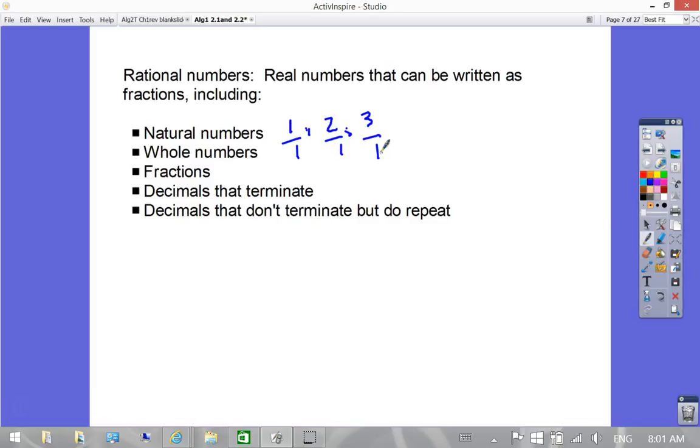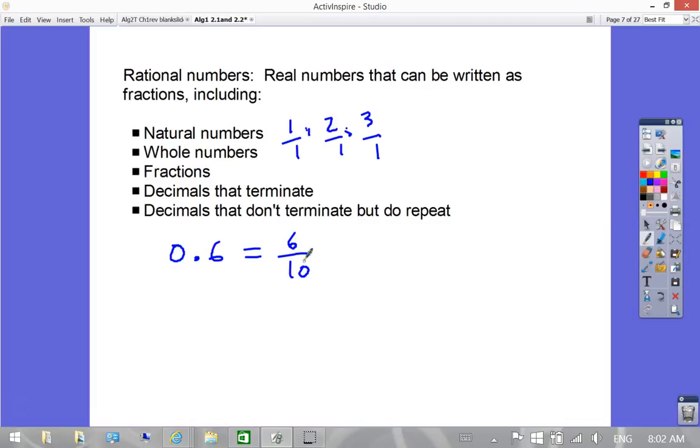Okay, whole numbers the same way. Obviously, fractions are fractions. But even when it comes to decimals, if you're looking at something like 0.6, we can tell that's going to be a fraction because the 6 is in the tenths place, right? That's actually equal to 6 tenths. So, whole numbers are 0 and up, and the integers are also negative. I probably should have had those in the list too. So natural numbers, whole numbers, integers, all of those you just put over 1 and you've got a fraction.